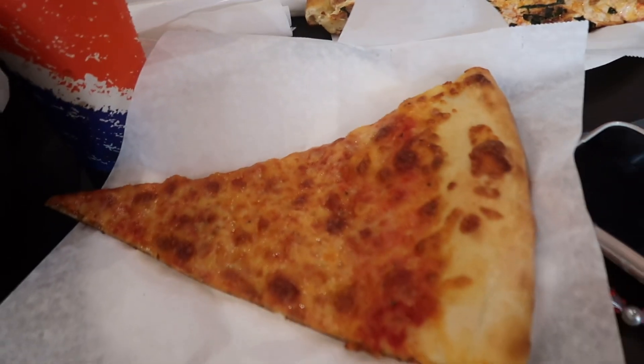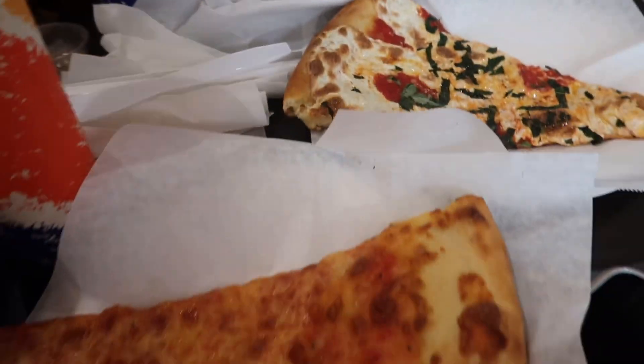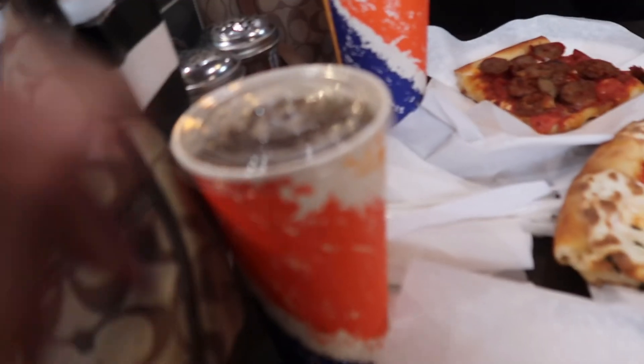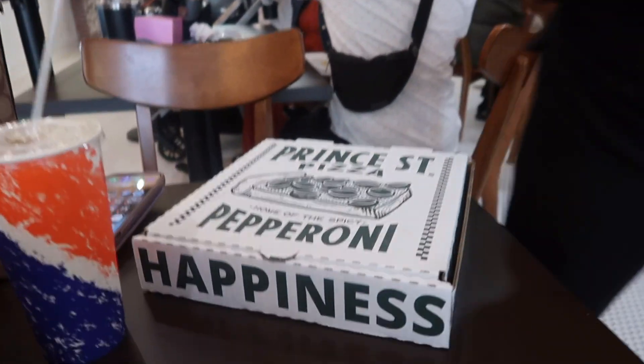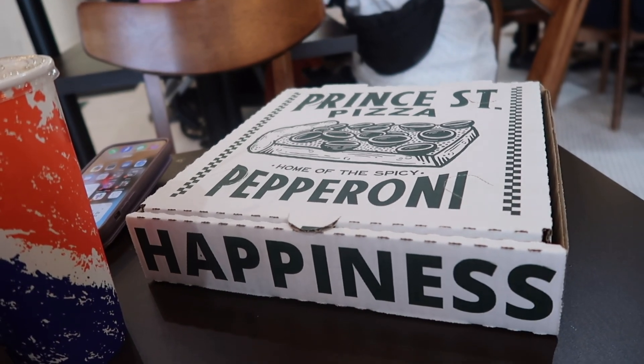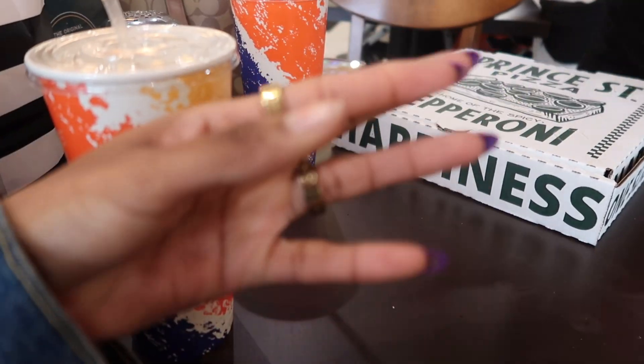Food break! We got pizza — this one is just like their original, I think it's just cheese. This one's their margarita pizza and that one's a meat lover with the fancy print. This place is called Prince Street Pizza — famous, originally from New York, the East Coast. We got a Dr. Pepper too so we're about to dig in. We conquered that, we ate! It's so good — originally from New York but they brought it to the West Coast. West Coast equals best coast!